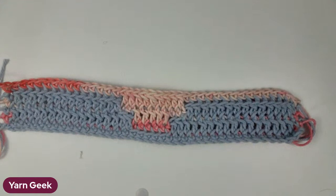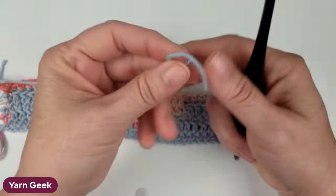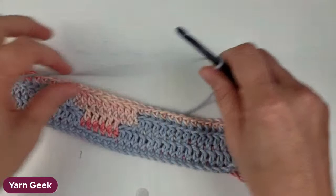And now we're going to get our color A and start the next row. Ta-da! Jess, I'm thinking a great summer project, if I made several blocks and stitched them together, for the season between winter and AC, where blankets produce too much heat. Oh, yeah, like making mosaic blocks? That would be cool.